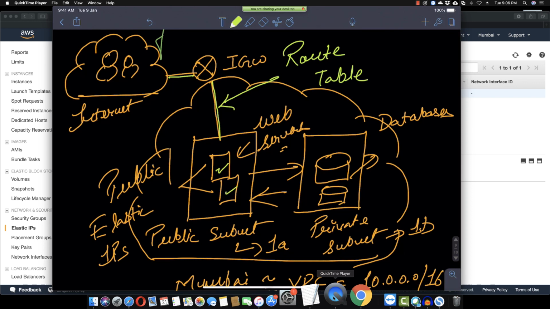So this is basically the essence of the basic VPC infrastructure. If you understand this, I think half of the concepts are clear. Half of the battle is already won, because this is the essence of it, the crux of the VPC.